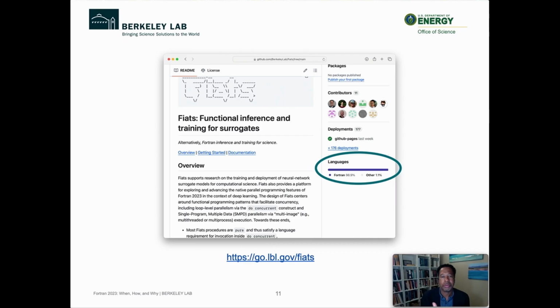For example, one package that wraps libtorch has 30 functions just for converting Fortran pointers to C++ pointers, and another 30 functions for doing the reverse conversion. So that's 60 functions that vanish from your interface just by having an all Fortran solution all the way down.